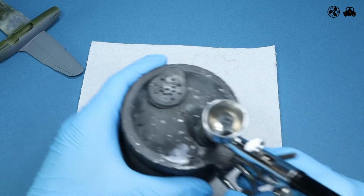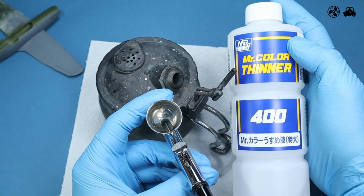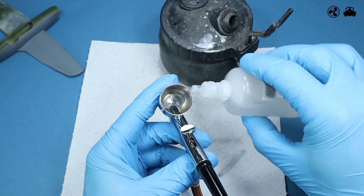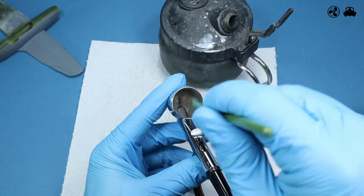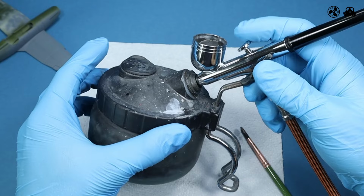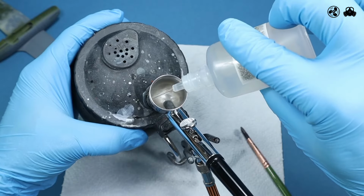Once we finish painting the grey, we need to wash out the colour cup. When switching between colours, we only need to wash out the remaining paint, and then we can flush out the excess with cleaner. I start with a few drops of cleaner to dilute the remaining paint and spray it out. Then I add another few drops to wash the colour cup.